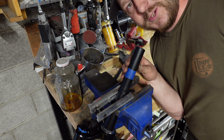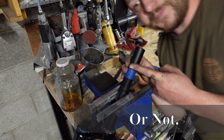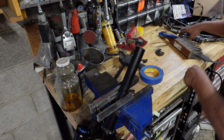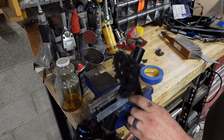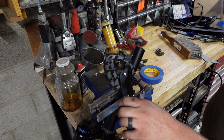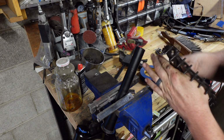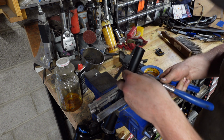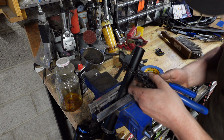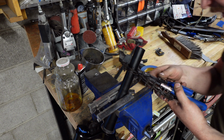but I'm going to use probably the silliest tool I have to cut this because I think it'll work. This is like one of those tubing cutters, but kind of on steroids. This is actually for cutting exhaust tubing for a car. I've needed it for a couple jobs, but basically it's like one of those plumbing tubing cutters, but with a lot more wheels.